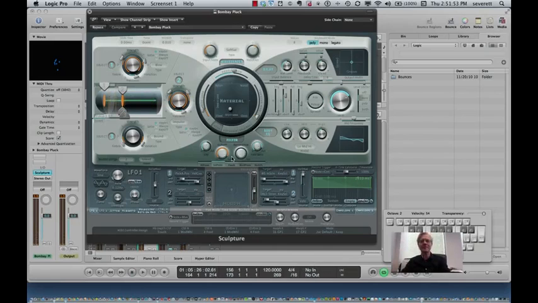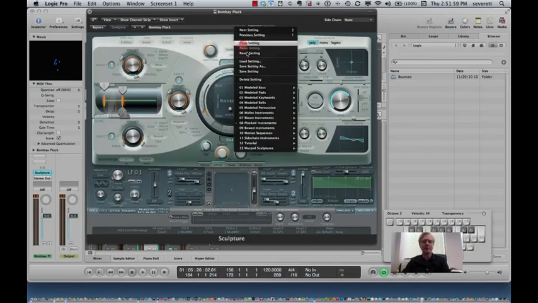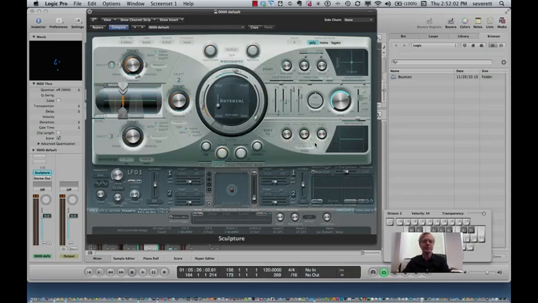So the screen looks a little bit intimidating, but let me try to break it down for you a little bit here. What I'll do quickly is go into a default setting here which clears out all the memory, so we can hear just a very simple plucked sound. Over here, in this section, we have three different ways we can excite the sound. Right now we have just the first object turned on. If I keep plucking that, I can move it, just like if you pluck close to a fret or to the end of a string, you get a different timbre as you move toward plucking the middle of the string. It has the same impact, a sort of sul ponticello pizzicato effect of those strings.